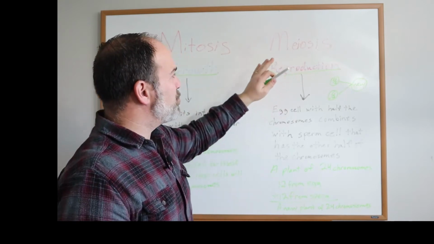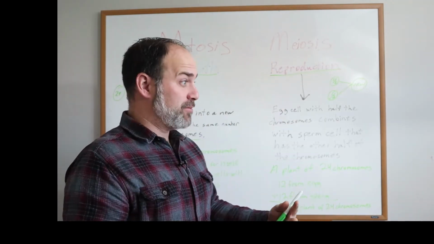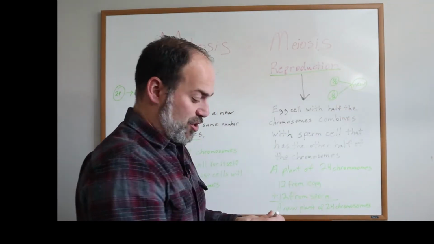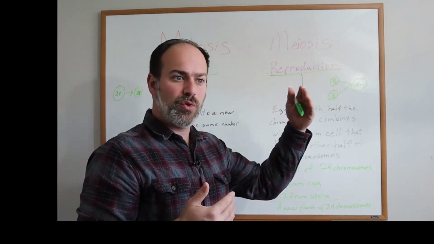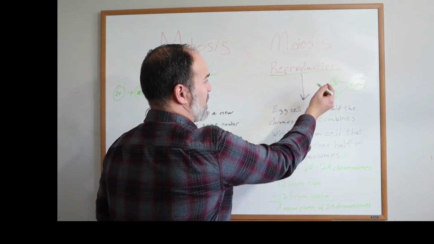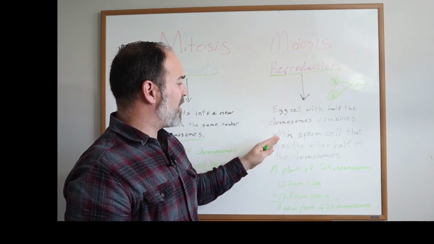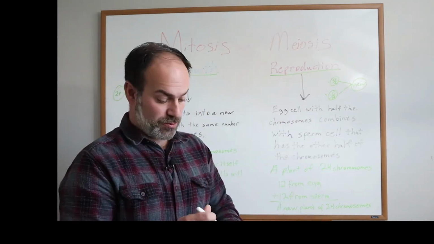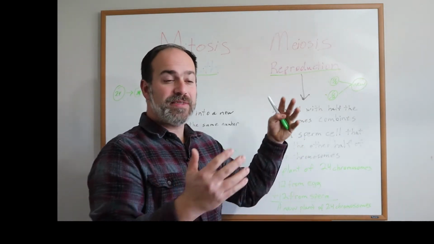So when you're doing meiosis, again, creating a brand new embryo, we'll use that term because this would be the embryo, the new one, okay? And that embryo can refer to either plant or animal or human. So you've got egg cells, and we'll call this the egg, all right, with half the chromosomes, combined with the sperm cell that has the other half of the chromosomes. So you're always going to end up with the same number of chromosomes that the original started with.